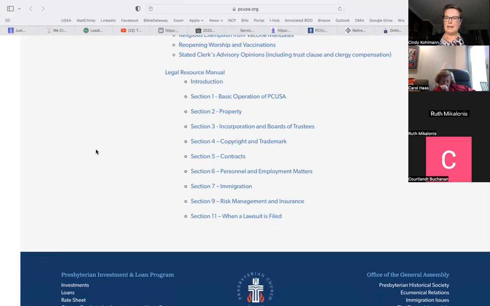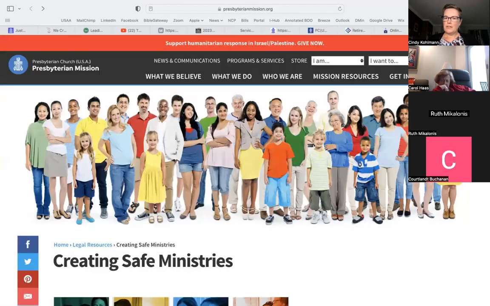Okay. All right, so let's take a look at the Creating Safe Ministries page. And again, this is a page of the PCUSA, created for the PCUSA.